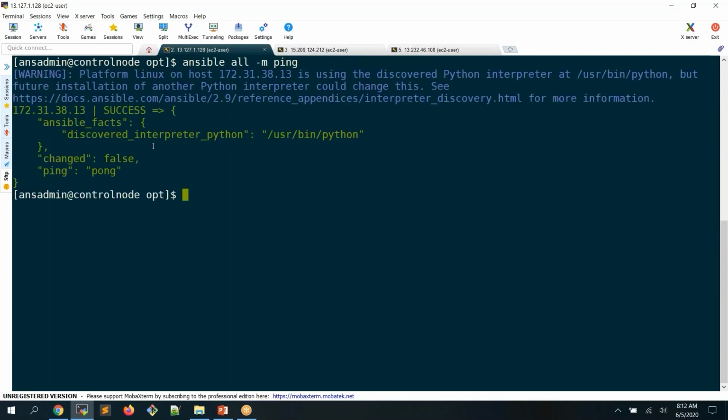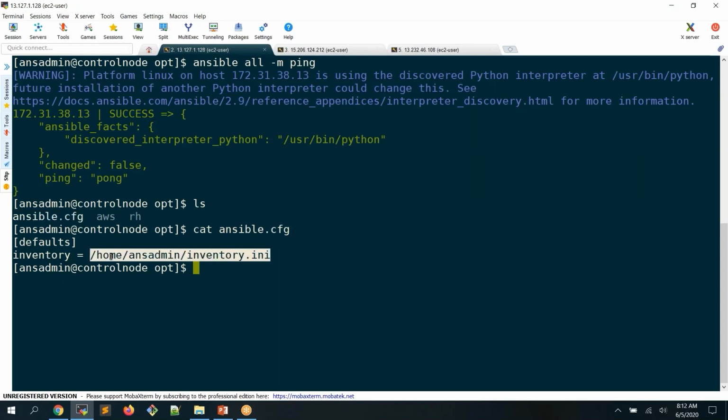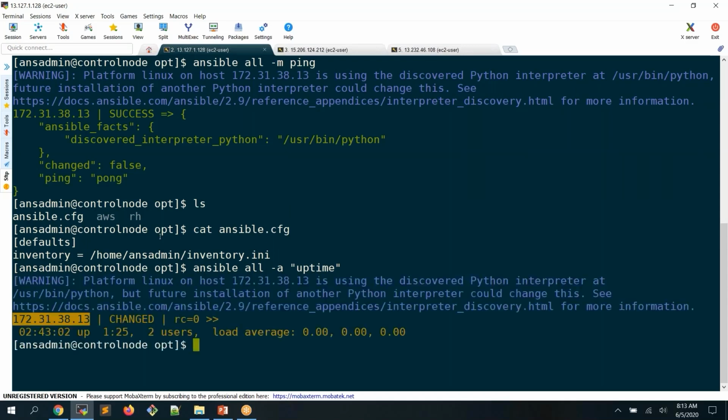This time it is going to execute your command only on this one, because in your custom ansible.cfg file you have specified which inventory it should take. So whatever entries you have specified over here, it is going to take these entries. Remaining entries it will go and fetch from your default ansible.cfg file. So let's take an example: I'm not giving any module, but I want to just see the uptime. Now what will happen? It is going to take the inventory file from your custom ansible.cfg file, but the module from the default configuration file. So that's how it works.